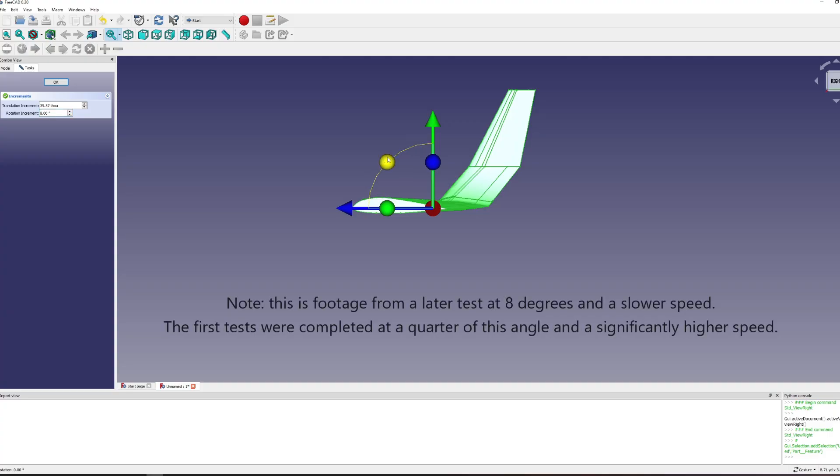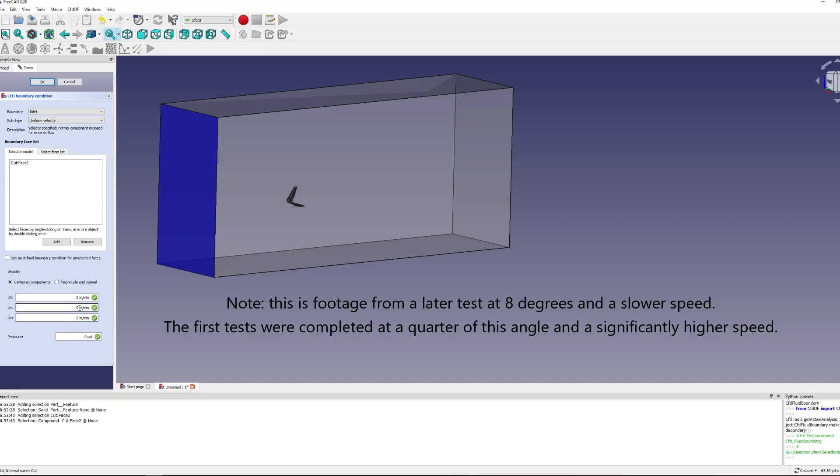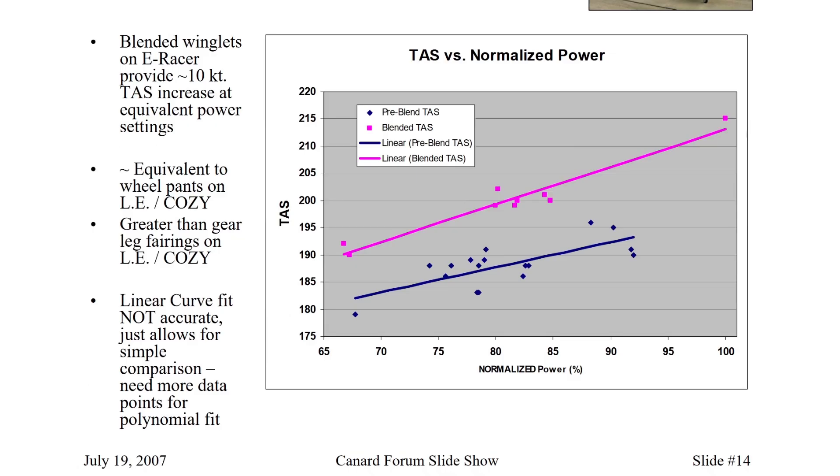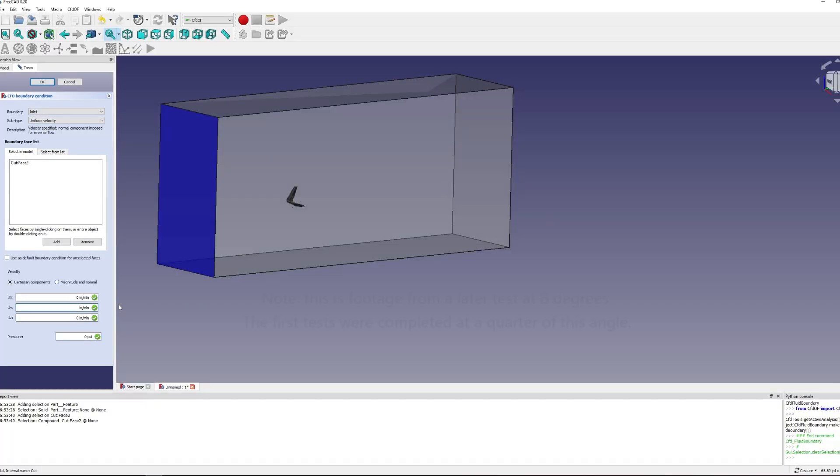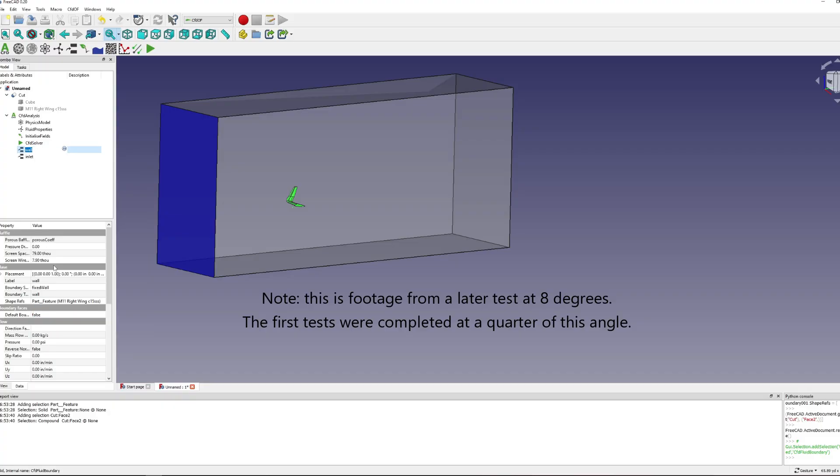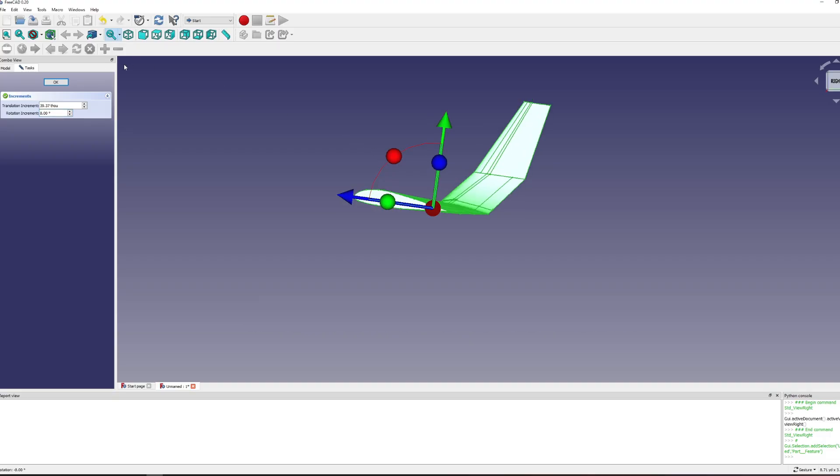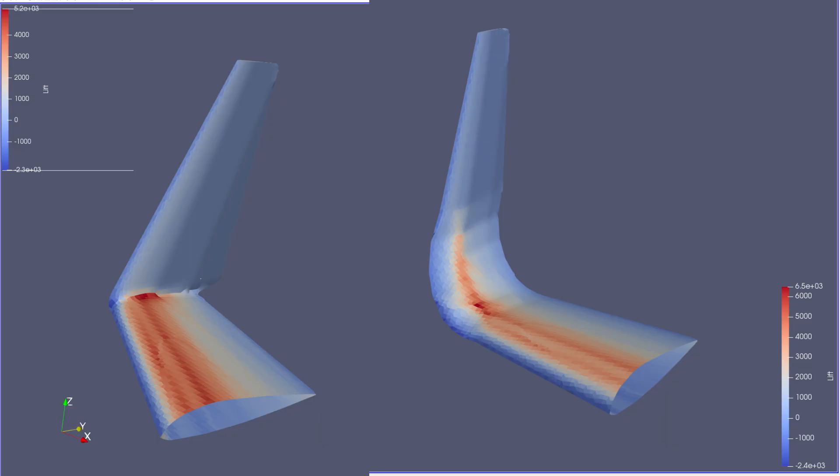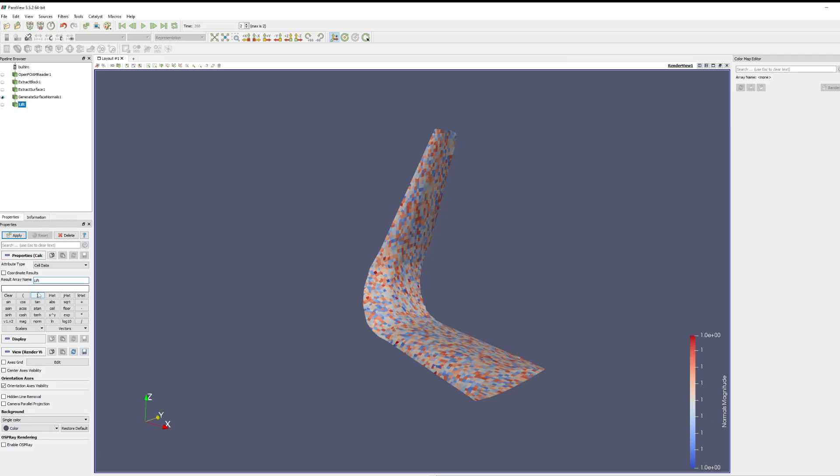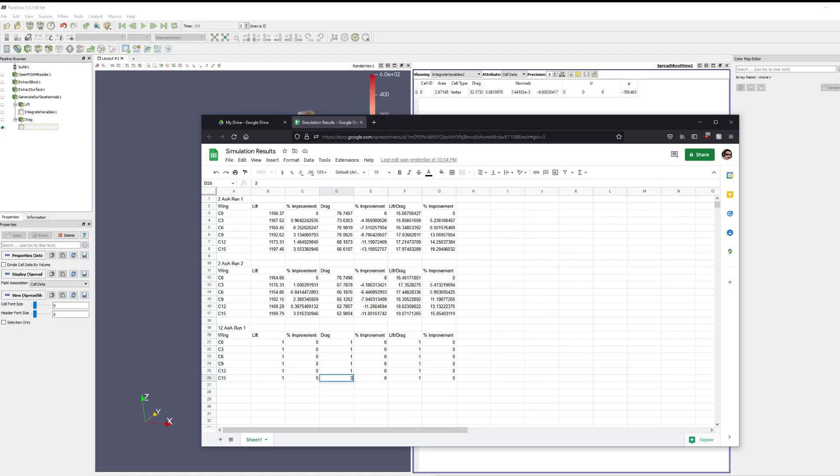For the first round of simulations, I wanted to test all six wings in a configuration very similar to Jack Morrison's. This way, I could use the cruise configuration figures that he and Mark Zeitlin had found. I started by setting a cruising speed that was the same as the plane was able to achieve with the normal stock winglets, and that was about 185 knots, which, after some weird shenanigans with unit conversions, came out to about 208 miles per hour in FreeCAD. I set the angle of attack to about 2 degrees. This probably was a bit too large, but it was good enough for my tests. These were tested at a resolution of about 1 inch, so the computer was doing calculations at about 1 inch intervals. From there, I calculated the lift and drag, took pictures of those to document the distribution of the lift and drag on the wing, and then recorded those results into a table.